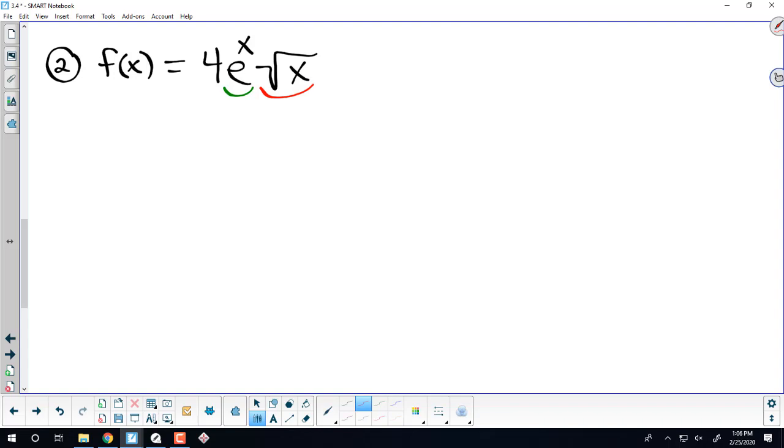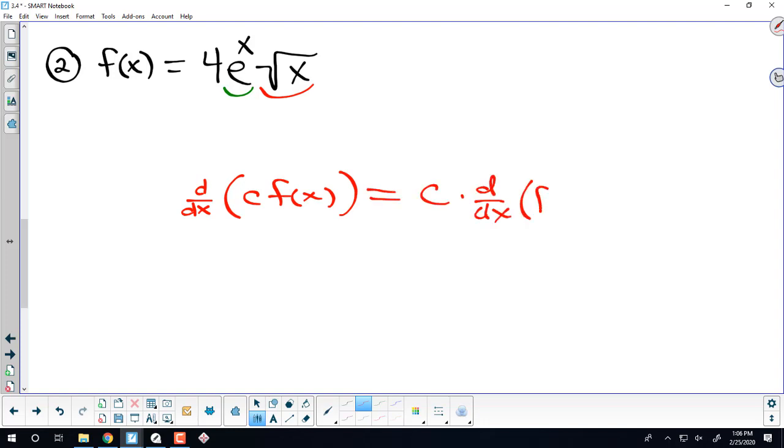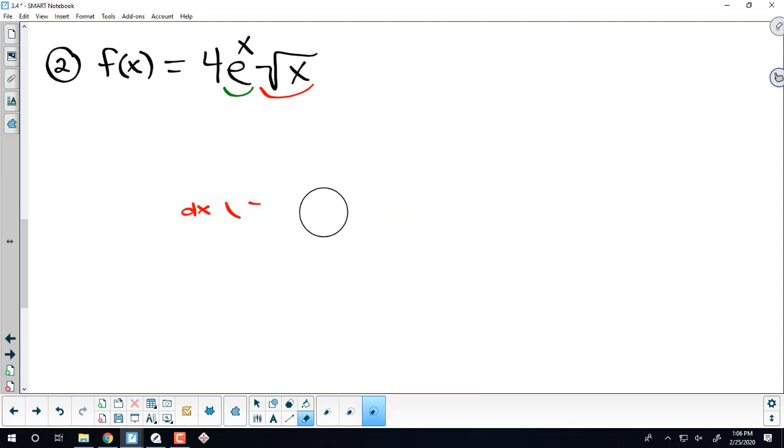No, it's the same constant. It's the same constant, right? Remember, we had the derivative rule. If you're taking the derivative of a constant times a function, that's the same thing as the constant times the derivative of the function. Y'all remember that? So if you wanted to, you can take the 4 out and multiply it in after you've applied the product rule to the e to the x and root x. If you want to consider 4 as a part of the first factor, then you can do that as well.